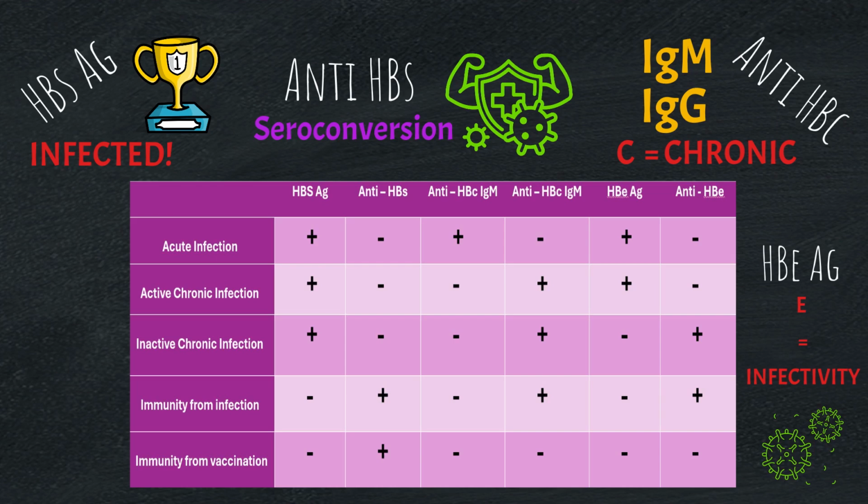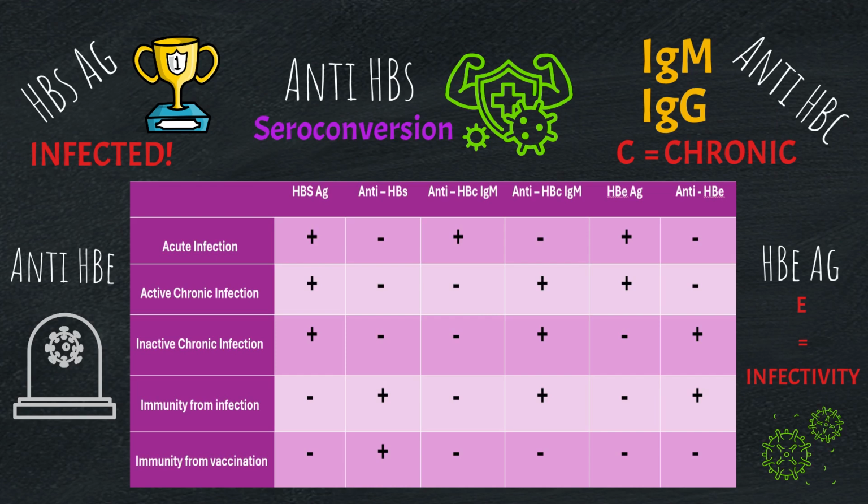And thus, it's a good marker to monitor disease activity. Whenever it's positive, it means there is an active disease. Developing antibodies against HBe, or anti-HBe, logically means clearance of HBe antigen and thus indicates inactivity. So once the antigen is gone and we have the antibody, it means that the disease is inactive. If positive, it indicates either immunity following an infection or a chronic infection going from the active phase to the inactive phase. You can use this table as a summary, take a screenshot, and use it when you need a recap.